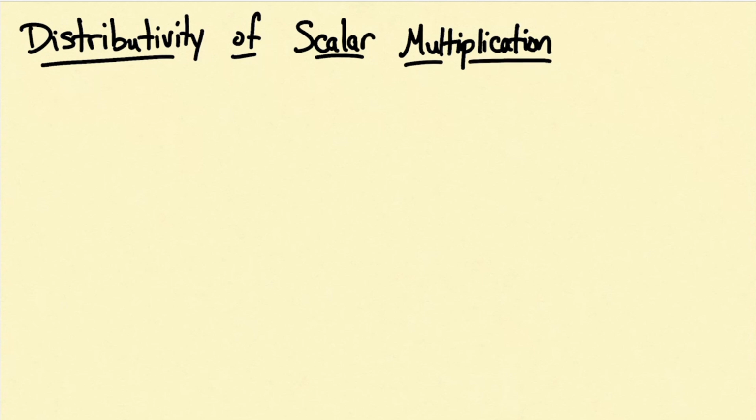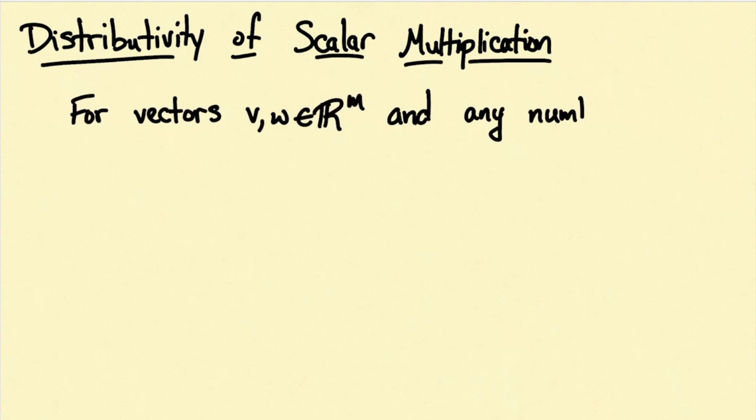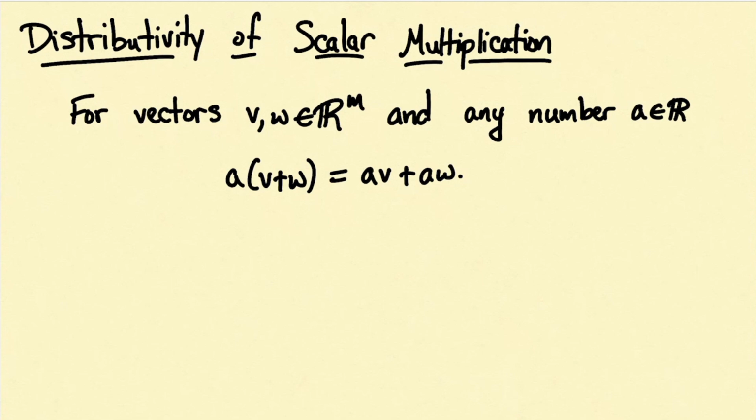For the purposes of later computations, we record here the following property, which is the distributivity of scalar multiplication. We can easily see the geometric content of our equality: it states that scaling the sum of v and w by the same number a is equivalent to scaling v and w by a, then adding them together. While we could provide a geometric proof of this fact, it's much easier to rely on algebra.